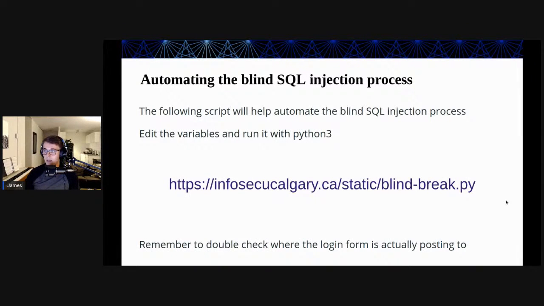One thing that you have to do is there are 3 variables that you'll have to change for the script to work. There's a URL variable that's empty that you'll have to put the URL that you actually want to post the data to. There's an indicator variable, and the indicator is the text that will show up on the page when you successfully inject into the website. So the indicator essentially verifies that the database returned yes to our question. And then we have the username, which is the username of the user that you would like to inject on.